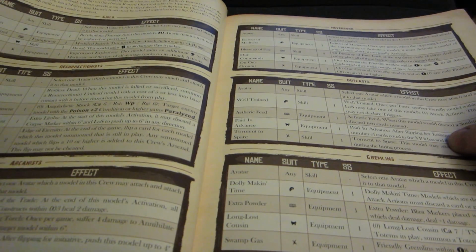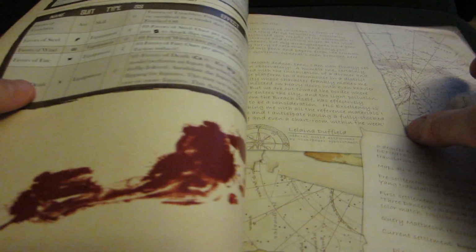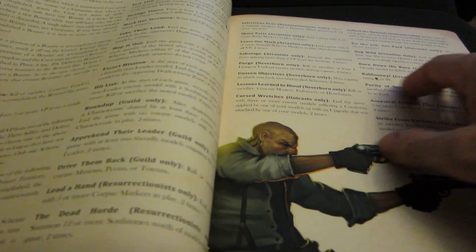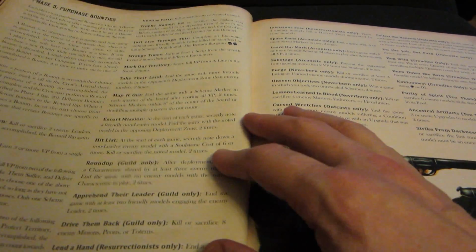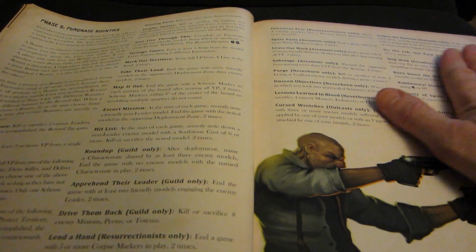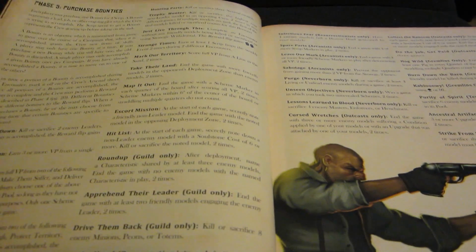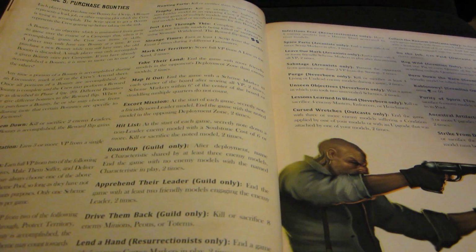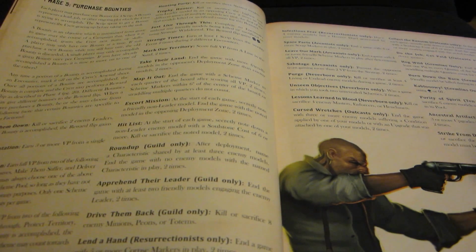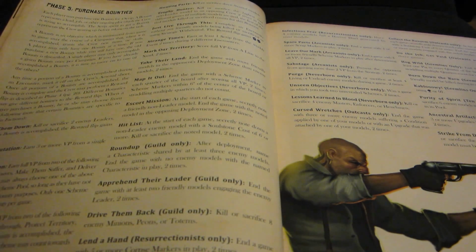Then you have reward flips for what's known as bounties, and this is another mechanic where you can sort of take on... It's sort of a long-term scheme. I mean, comparing it to a role-playing game, you might say it's a quest that you voluntarily take on, that you're going to accomplish certain objectives within the next game or few games.